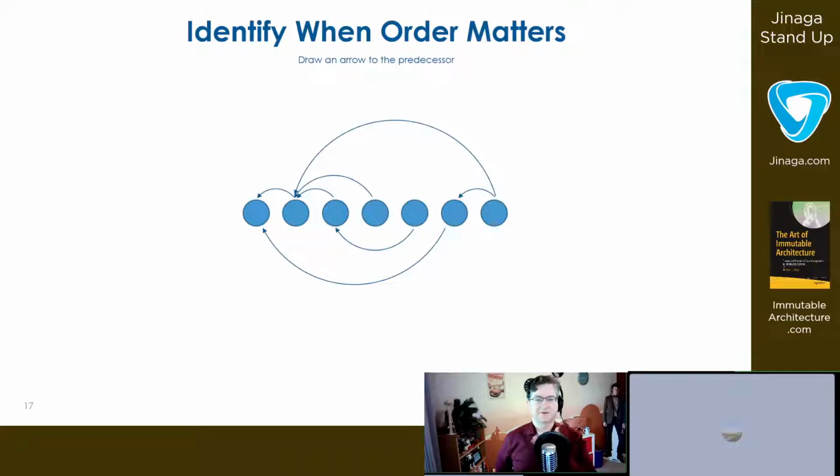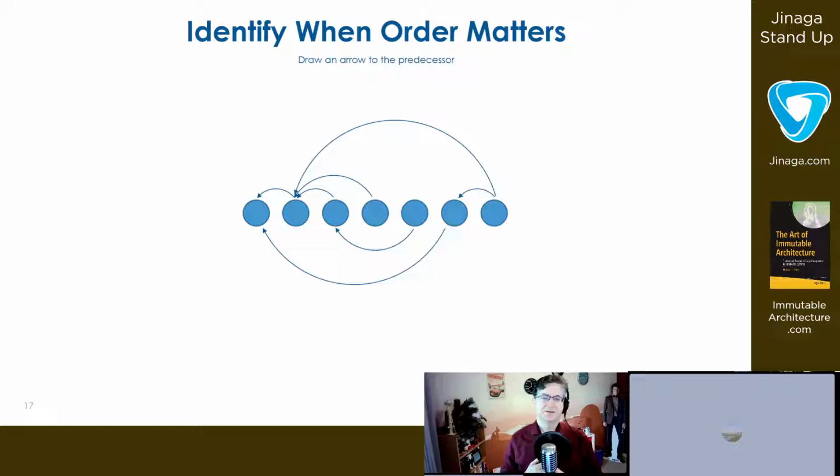So that's what the sort of analysis that I talk about in the book strives to do, is to identify when does the order matter and when does it not matter. So when it matters, what I want to do is to draw an arrow to the previous event. So I'm saying this event has to happen after that predecessor.